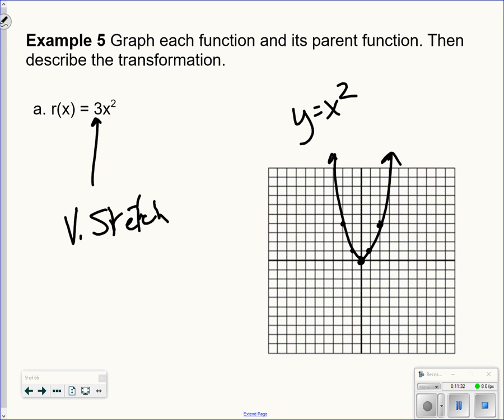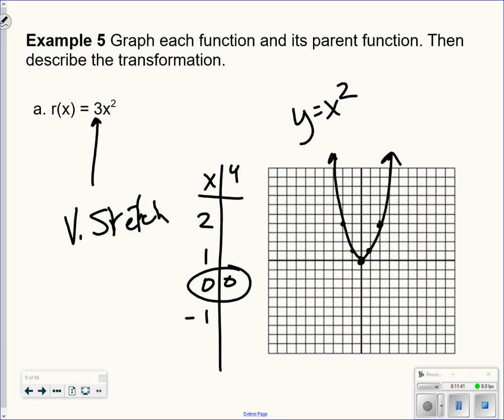And now, what would the vertical stretch be? Well, I'm going to do an XY chart, probably the easiest way for you guys to understand it at this point. There is a shortcut method that I will probably do for the in-person, but for simplistic purposes, I will do it with an XY chart. You can use a graphing calculator here. Just go to the y equals button and hit 3x squared. So now 1, 3, 2, 12. This would also be 3. This would also be 12.